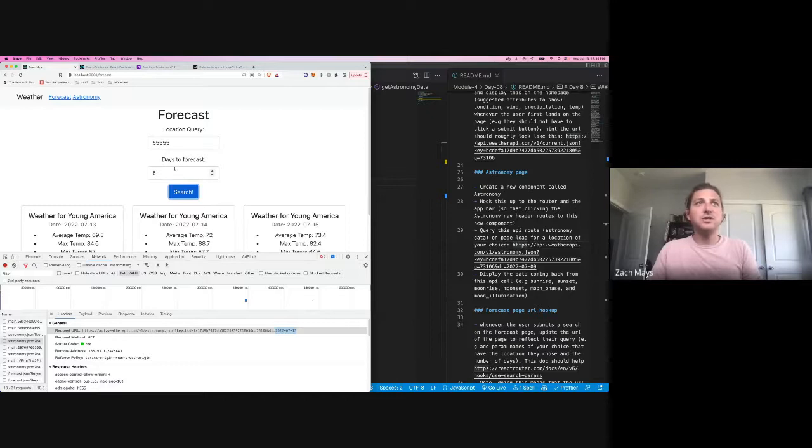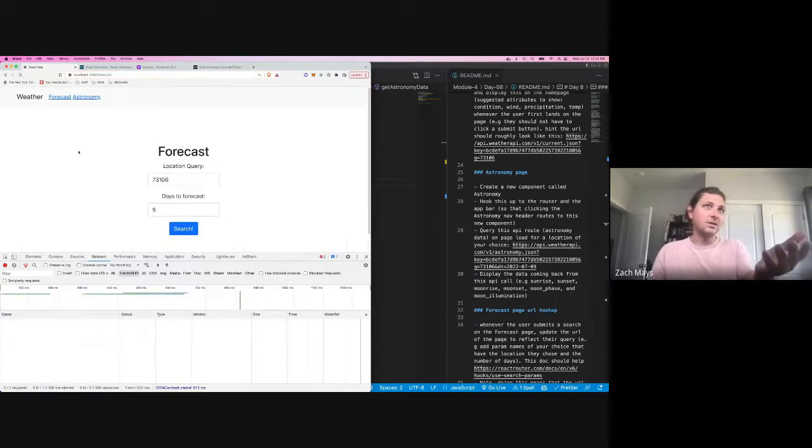If we change this and notice the URL doesn't have that in it, and if we refresh the page or send this page to somebody, they're going to get the default, right? So how can we persist what was in the URL or what they typed in the form? Typically a good way to do that is to put it in the URL. So how do we update the URL with this information?